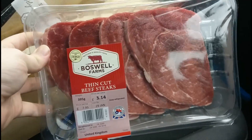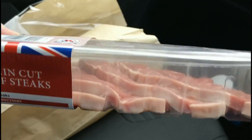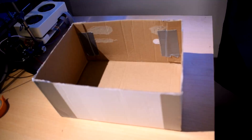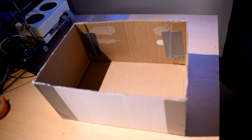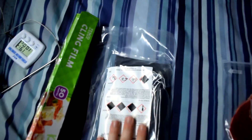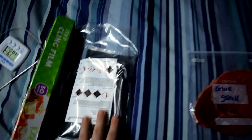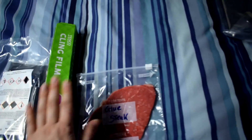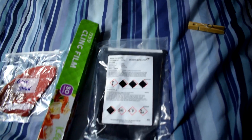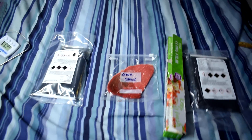I've just picked up some steak for the experiment — it's not the best stuff but it was quite thin, so I think it's going to give the best chances of success. We've got a cardboard box set up, about 200 by 150 mm at the bottom, with the thermal imaging camera set up. The plan is to line it with a layer of cling film, then go for almost a kilo of epoxy mixed at about a one-to-eight ratio, another layer of cling film, the steak, another layer of cling film, and then another kilo of epoxy mixed at about one-to-eight ratio. Let's get that mixed up and give it a try.